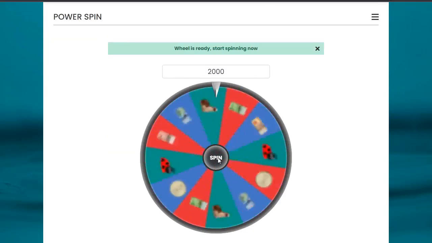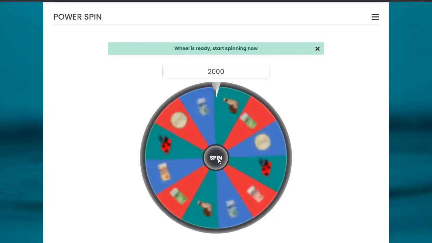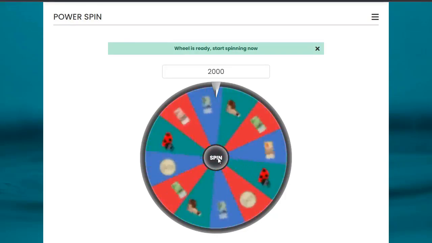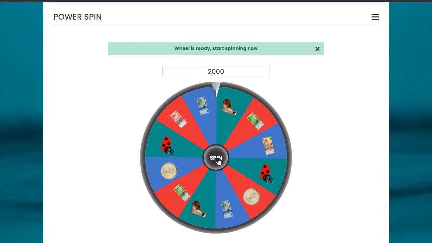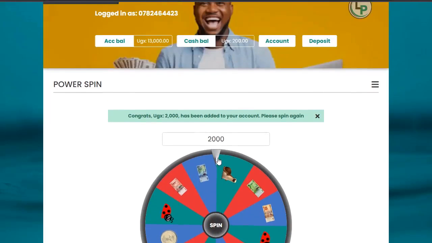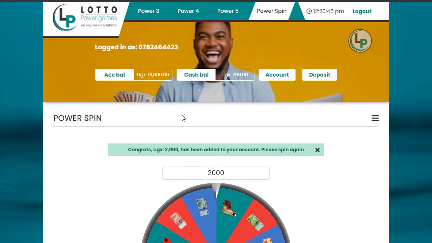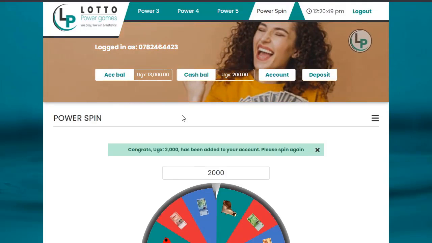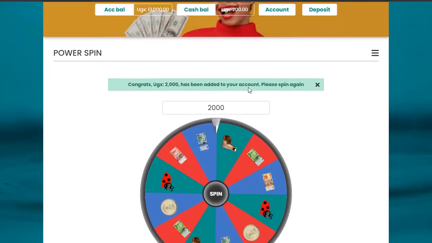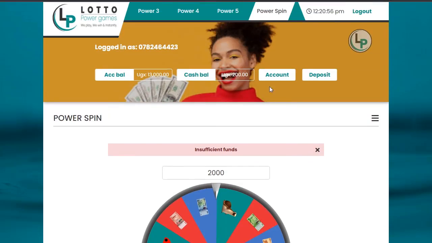This game for sure you're going to win, because so far I have lost 2,000 but have won 5,000. So right now I've won 2,000. In total I've won 7,000 but have lost 2,000. You get that? So right now if I click again to play, they won't allow me because I no longer have the amount to play.